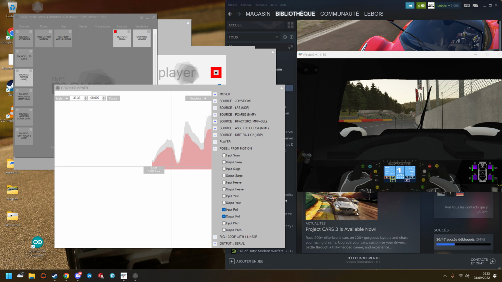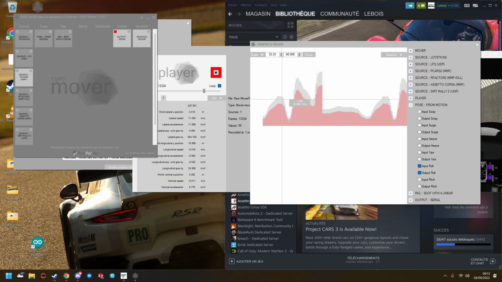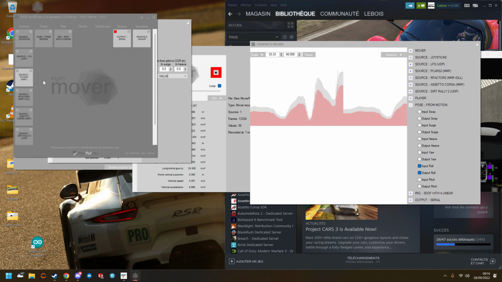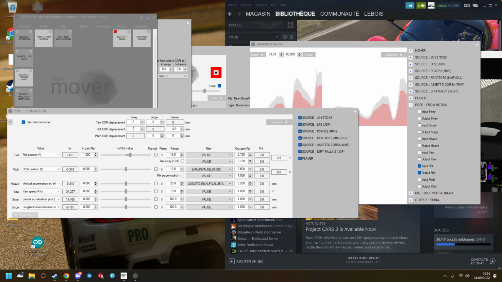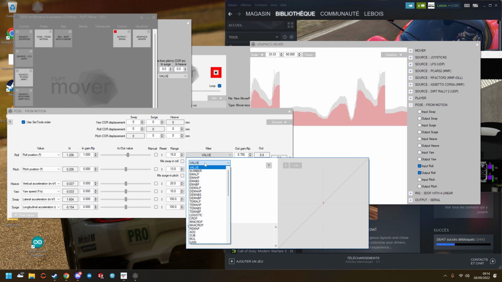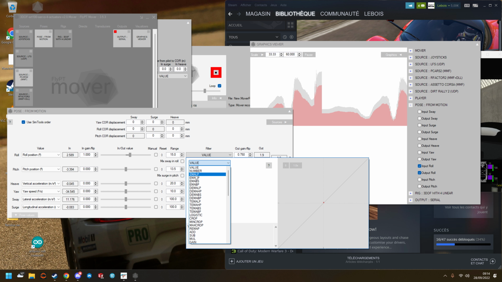So then you want to spot the thing you want to fix. I think it's the small bumps there. Okay, so I'm gonna move that here. You see, it's playing all over again. So basically, most of the time, what you want to do is to filter, to smooth the output. So you're going to click on pause and filter, and here the basic filter for that is EMALP. It stands for exponential moving average low pass.